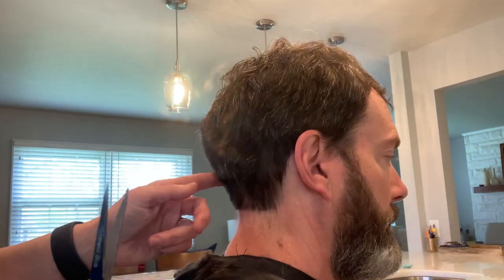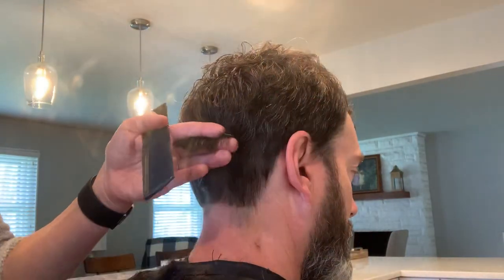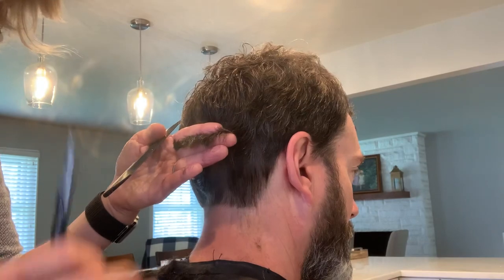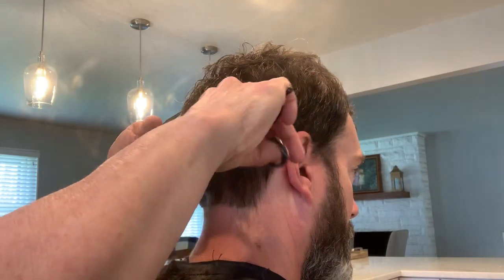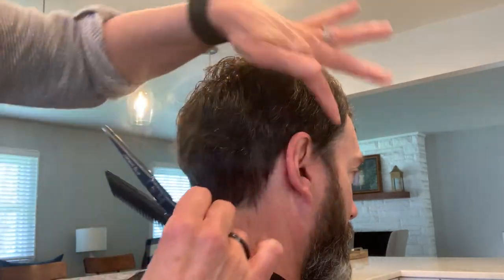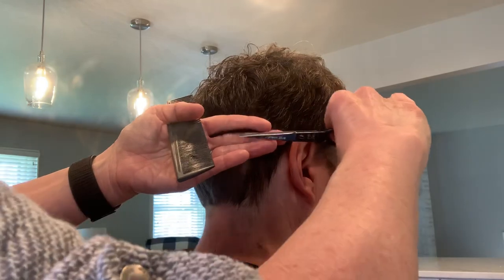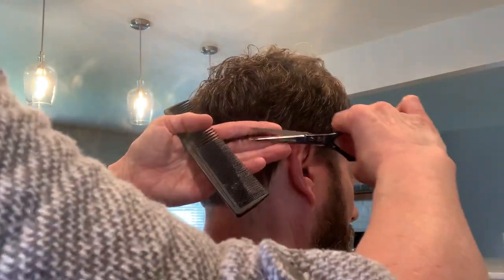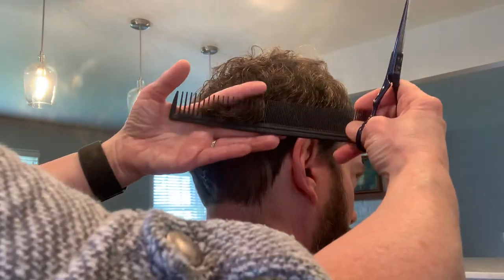So I'm gonna start in the center again where I have already cut a little bit of hair off. And I'm going to pull that out. And if you're pretty much taking about a half an inch off all through the area that you haven't cut, it's not gonna be perfect, but at least it's gonna get them by and hopefully get a little bit of the weight and the bulkiness out of their hair. So like I said, a lot of you may just want to cut that little bit around the bottom and a little bit around the ears, but if you do want to be a little brave and your loved one doesn't mind you experimenting a little bit on them, then go ahead and taper it up and take out some of that bulkiness. So you can kind of see what I'm doing there. Just continuing to bring that up.